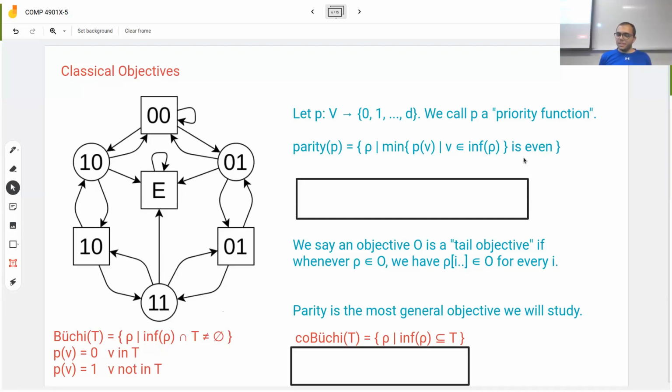Okay, another way of thinking about this is that you want to ensure that if a vertex is not in T, you're not going to see it infinitely many times. Priority should be minimum and odd. Yeah, we can't change that. That's part of the definition. You can't just change P. It's even. Yeah, of course, if I could just put odd here, then it would work.